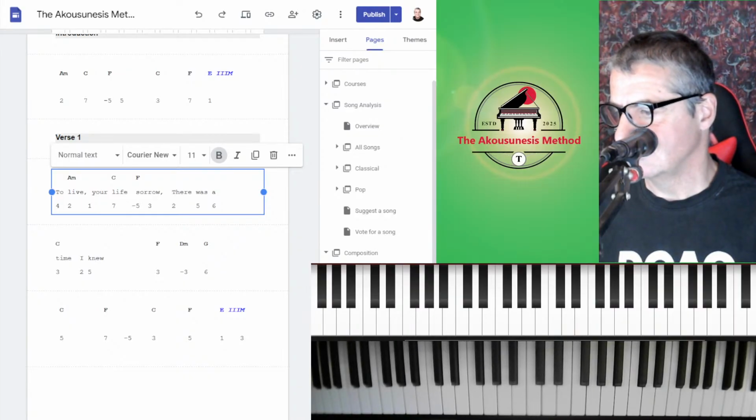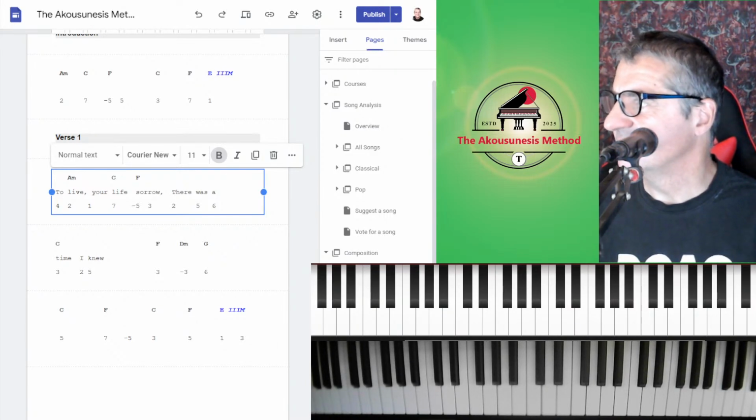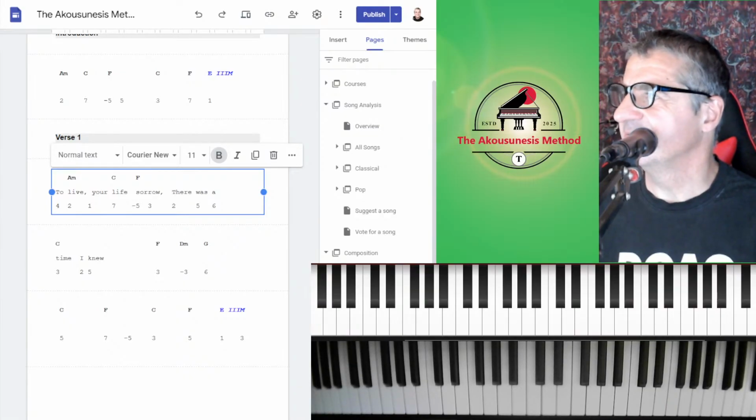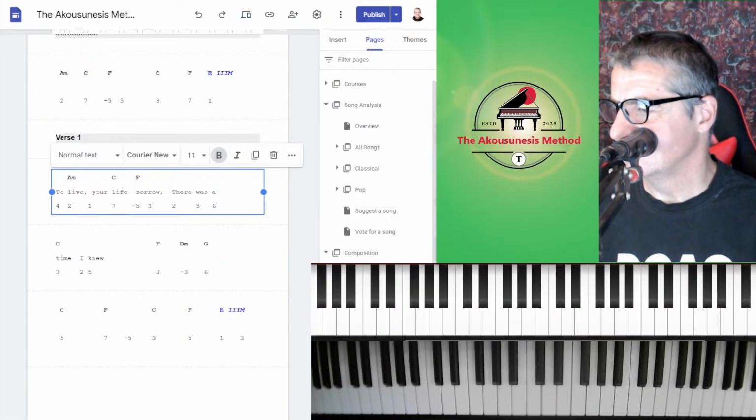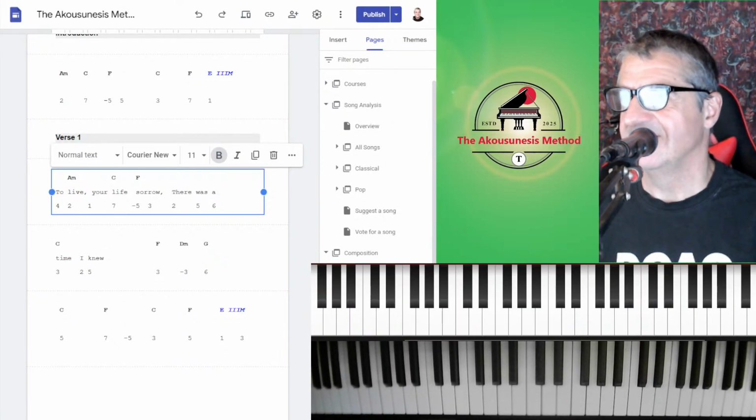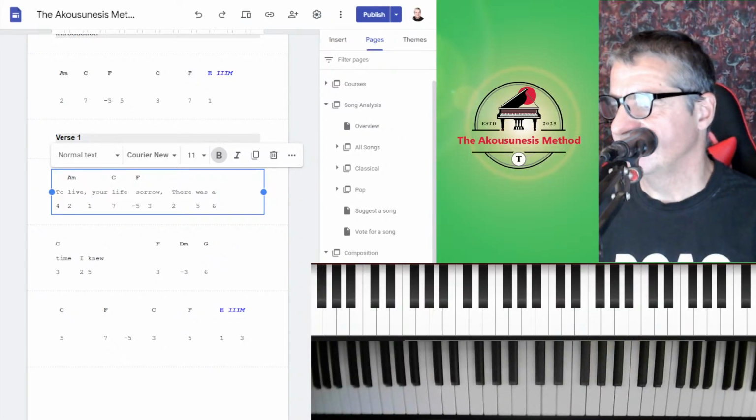Why is it taking so long? Come on, I've got 16 cores in this computer. Why is it taking so long to open? Oh, finally. All right, I'll just export it. It's pretty straightforward. Book PDF 1.4.